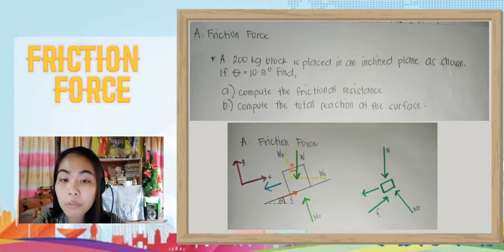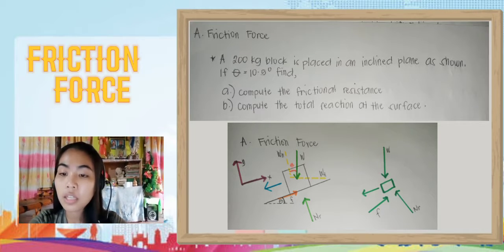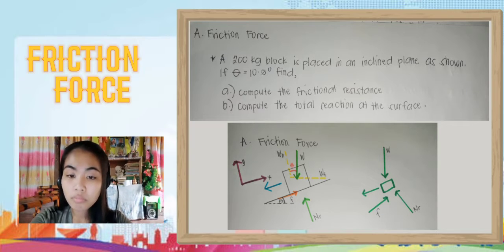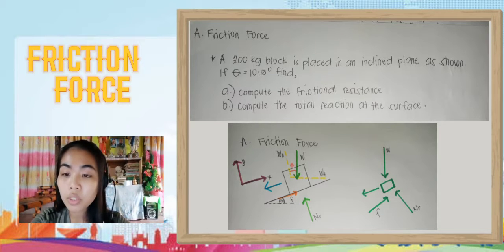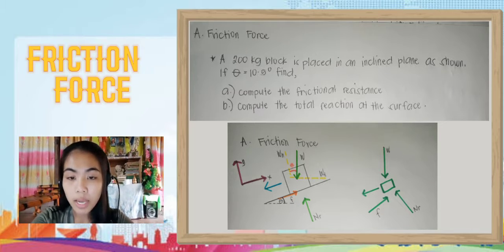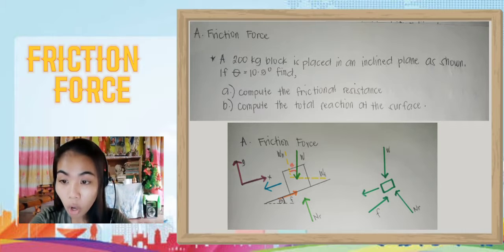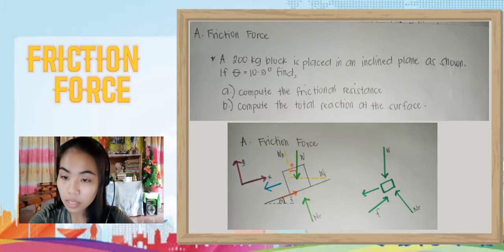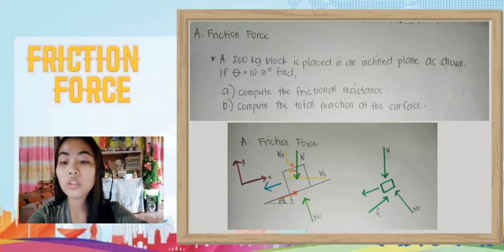So, importante ang free body diagram natin para ma-designate ang direction ng forces. Kasi if mali yan, mali rin ang lalabas na sagot natin. So, first in a friction problem, you need to identify the direction of motion. Mas maganda na yung x and y axis natin is gawin na lang natin along sa plane para madali siyang i-analyze. So, basically, the weight can be resolved into components. We call it W sub t along the x-axis and W sub n along the y-axis.